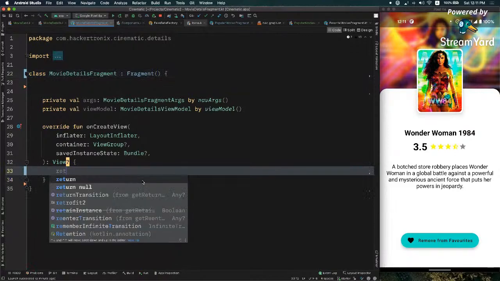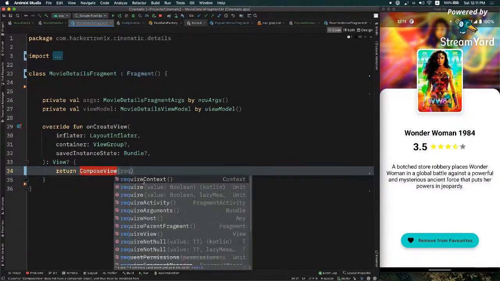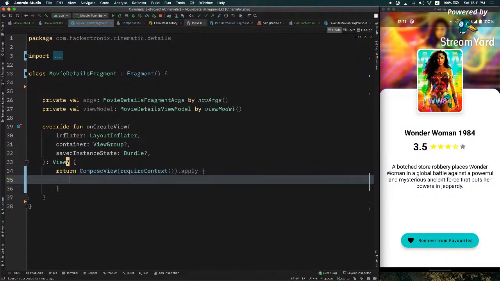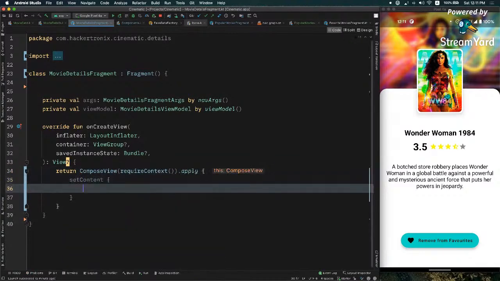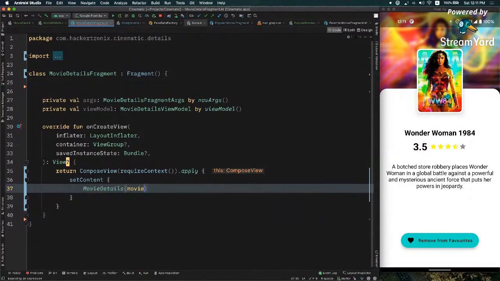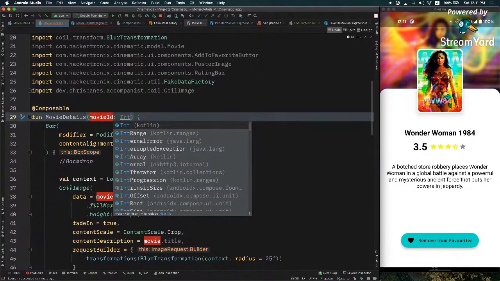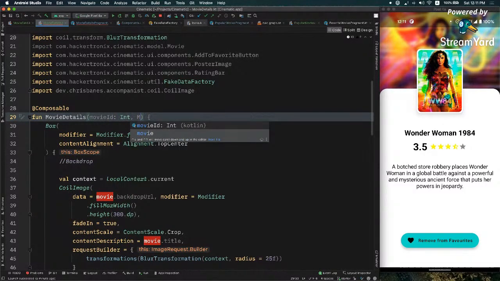Now, let's return a compose view and pass in the context. Set a content here and pass in the movie details. Now, this is right now expecting a movie. So first of all, let's change that. So this will now get a movie ID, which will be an int, and we'll also give it a view model.